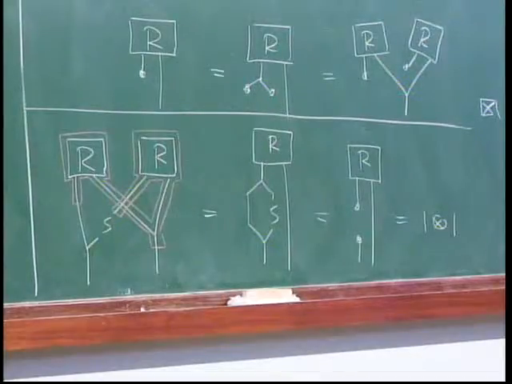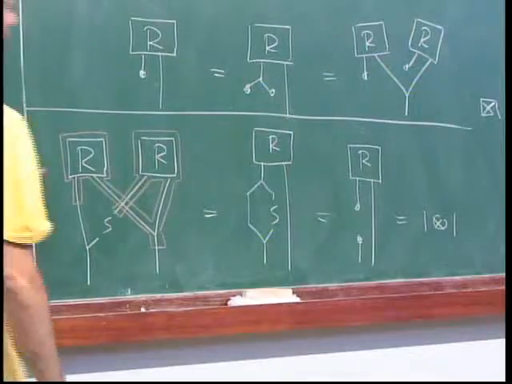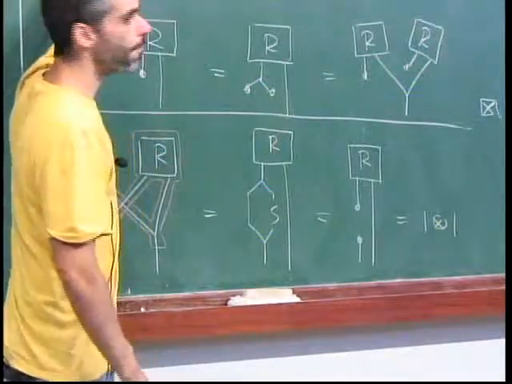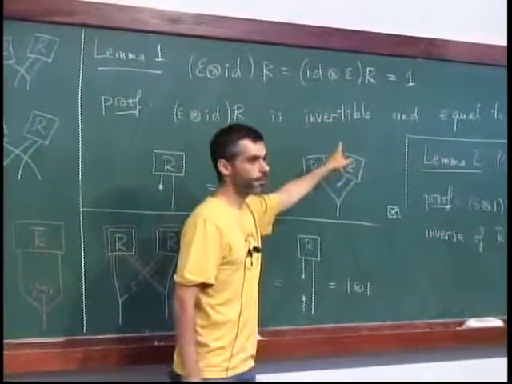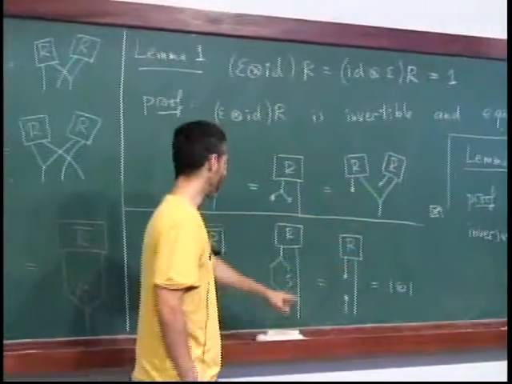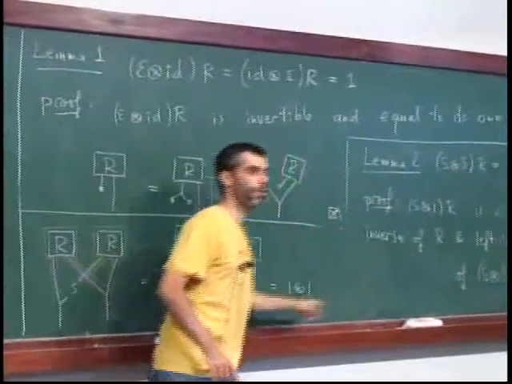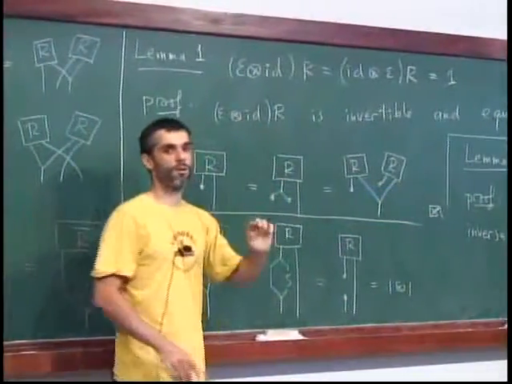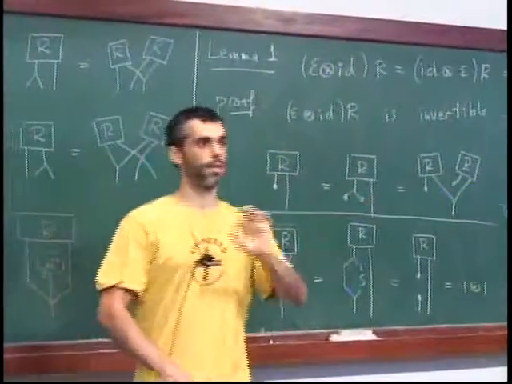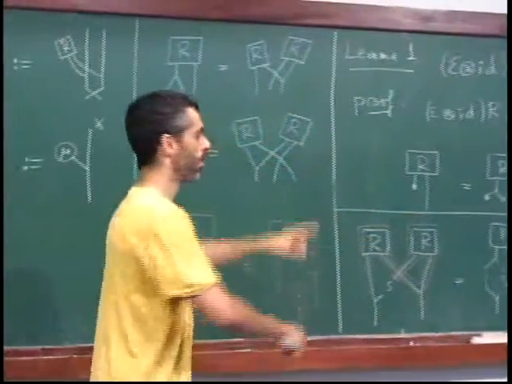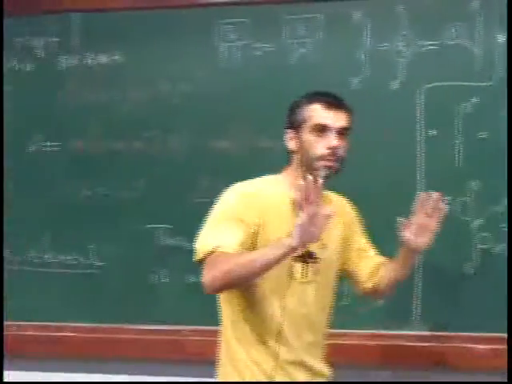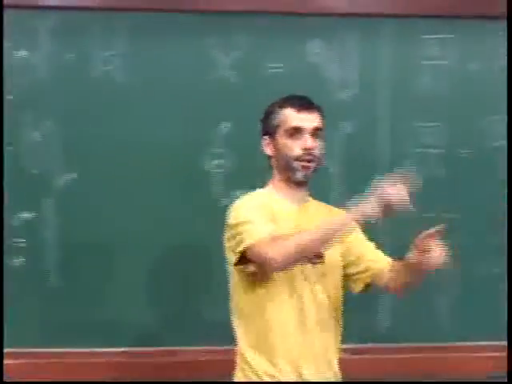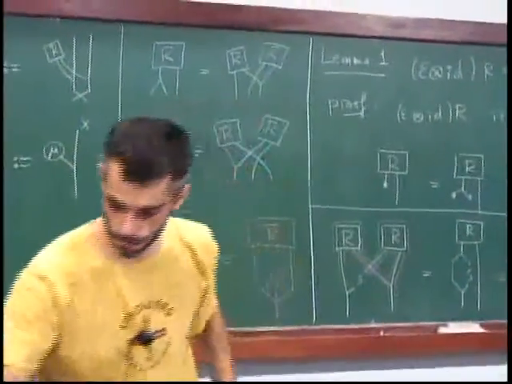Okay, now that I'm saying it, there's something that crosses my mind, which is that maybe I said something wrong. This lemma uses in its proof that R is invertible, and now I'm using lemma 1 in the proof of lemma 2. So I guess I have to take back what I just said 2 minutes ago about the invertibility of R being automatic. I mean, it might be, but I'm just realizing there's a little loop in my reasoning.